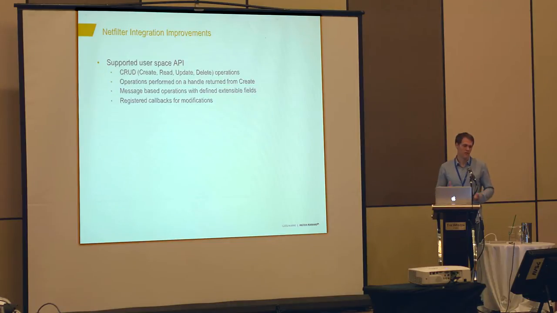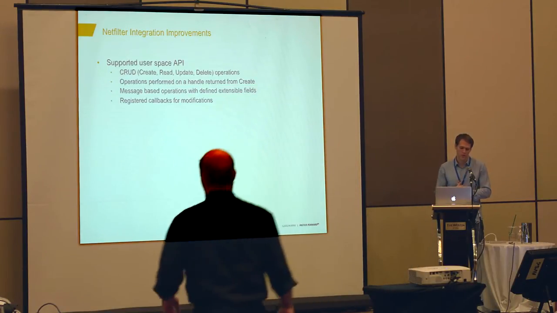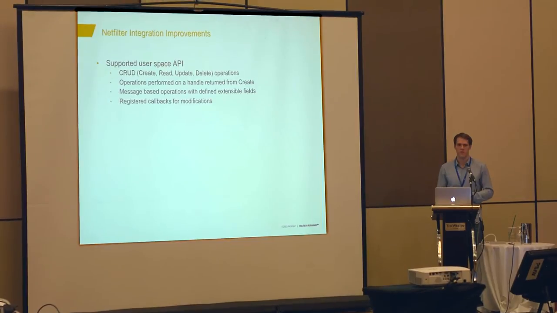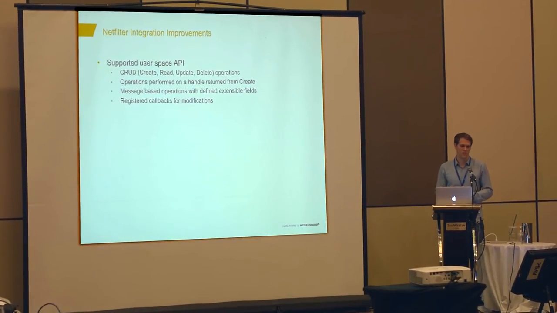So with that said, here is a short list of what we would want if we were to develop a programmatic API that applications can use to monitor and manage IP tables and IP set. We would like to create an API that has the normal create, read, update, delete operations. We're seeing this come along in nftables, obviously, but whenever you create something, you would get a handle to it and perform these operations using that handle. The message exchange could be extensible with a well-defined field layout, which I think we're getting there. And then lastly, a way to register callbacks or provide some asynchronous method for getting updates about what is changing within IP tables or IP set.